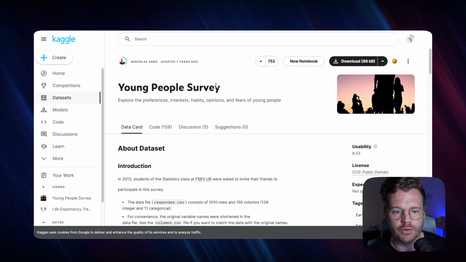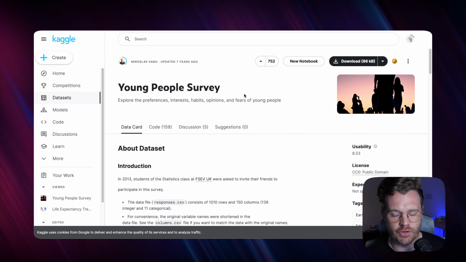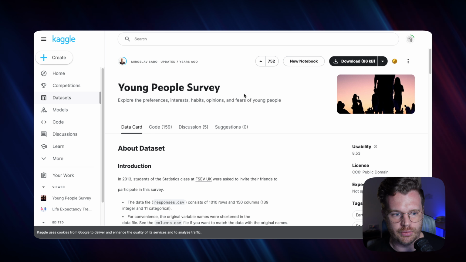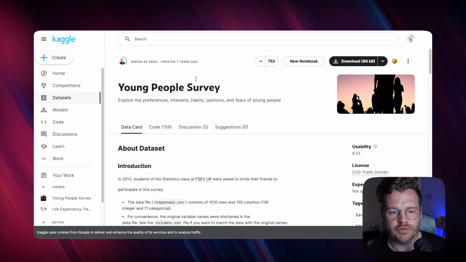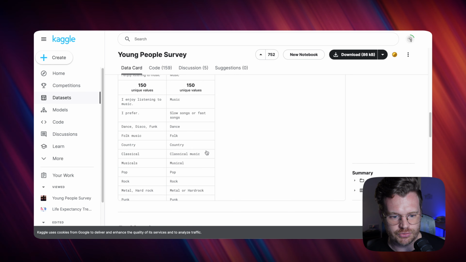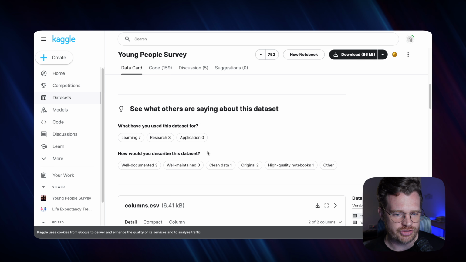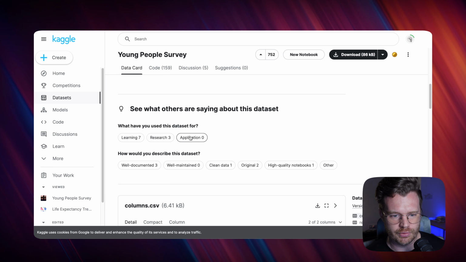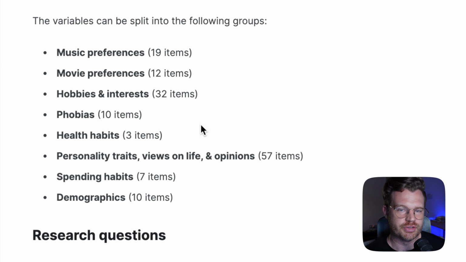Now, for this tutorial, I'm going to be using a survey data set that's actually available for free on Kaggle. If you're not familiar with Kaggle, it's a really cool website that also has a lot of free data sets that you can use either for training your skills as a data analyst or training your machine learning models, etc. And this data set is pretty straightforward. It is a survey of about 1,000 respondents, and it actually has a lot of variables. It has more than 140 questions in the data set that cover a lot of different topics like the respondents' movie or music preferences, their health habits, their personality traits, etc.